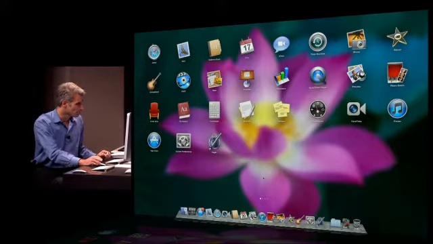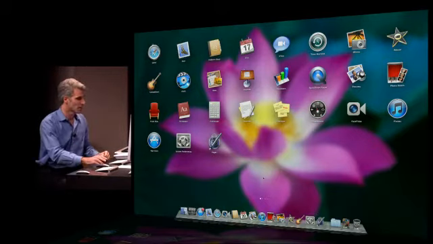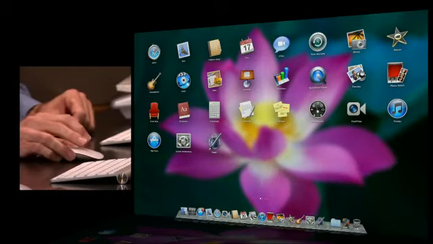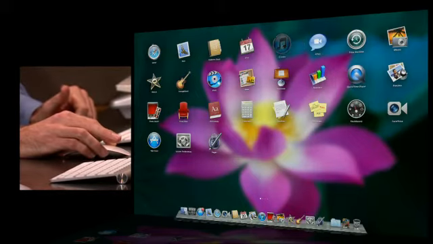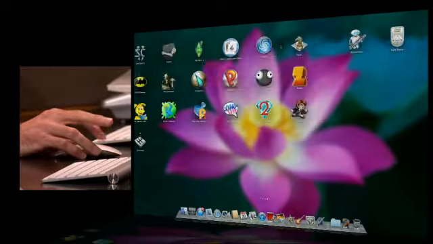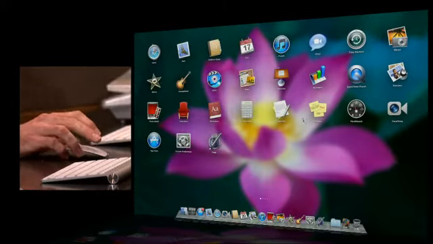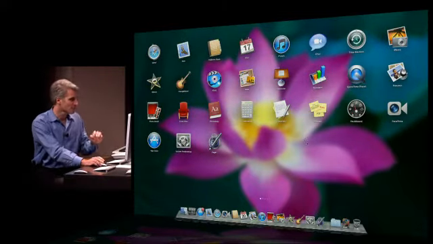Really, really easy. I also can organize my apps within these pages. So if I want to move iTunes, let's say, up here to the top, I do what a Mac user would expect. I click and drag, everything gets out of the way, I let go, and I've reorganized. Really nice. I also can create folders, just like on iOS.